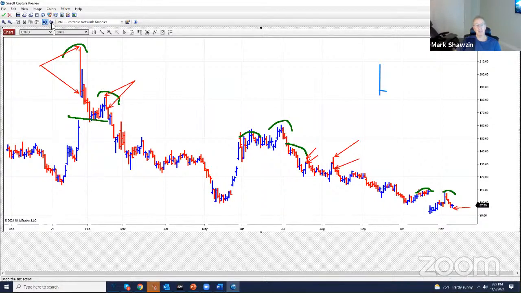So the first thing I say to myself is, what is this thing doing? Is it in an uptrend or a downtrend? This thing's been cut in half over the last year, and I think it'll be cut in half again. So it's in a downtrend. Then we look for the patterns. Then we look for the inside day bar. Then we look for a trade execution. And I do this over and over again. Sometimes you're right, sometimes you're wrong. The idea is to tag these big moves.